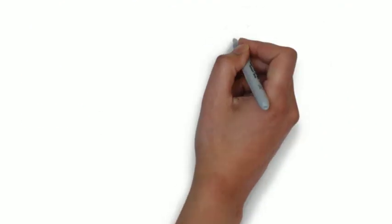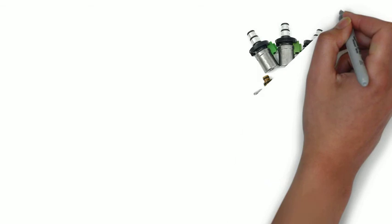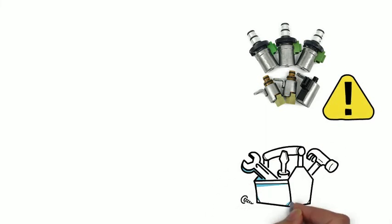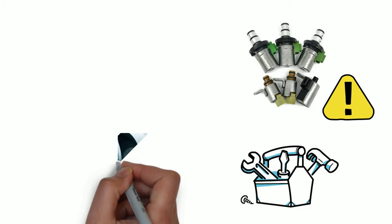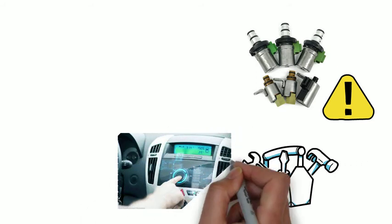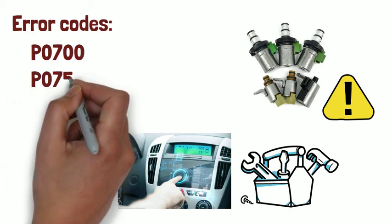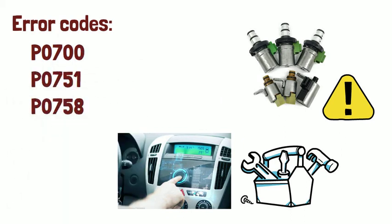Once your transmission solenoid shows the above symptoms, it's telling you that something is wrong. There are trouble codes for a failing solenoid if you plug a diagnostic tool into the car's computer. The error codes will be P0700, P0751, and P0758.